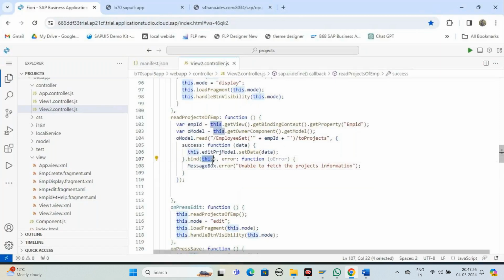So this will be forcefully binded to the success function so that it will understand what this is. This means the same file, the current file. The current file is the view controller. So once it understands this means current file, from the current file it can point to the edit project model, which is a JSON model. All right.